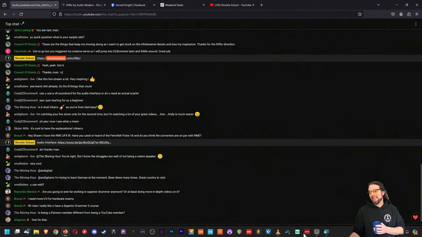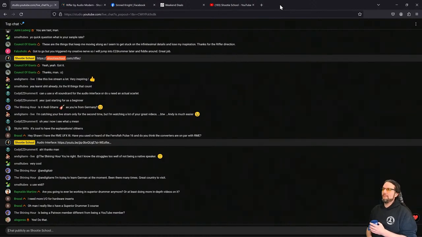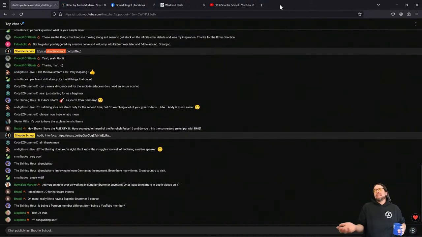Mine has, I think mine's 16 in. No, my RME Fireface is 8 in, and I got light pipes to add more from other stuff. So, keep the RME and just get a cheaper interface and light pipe it in through the optical cable if all you need is more inputs.